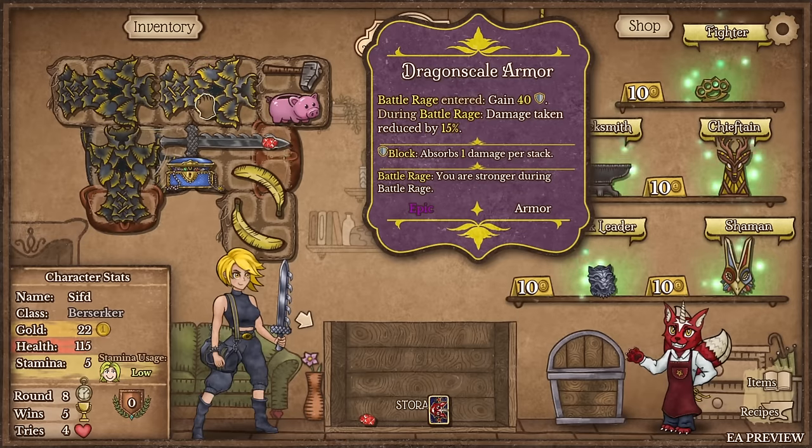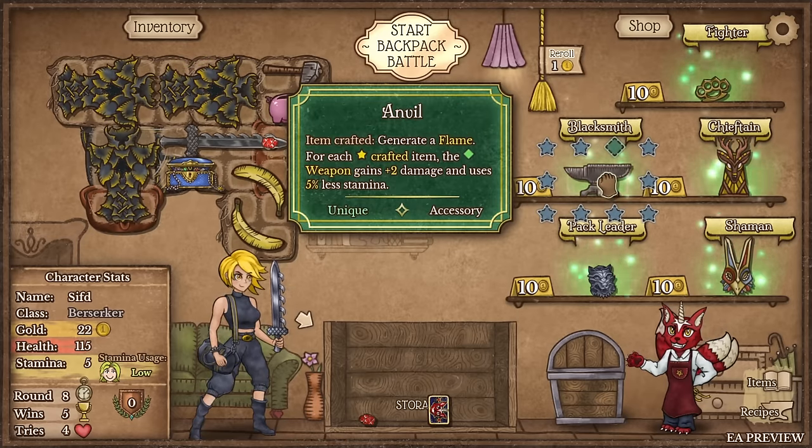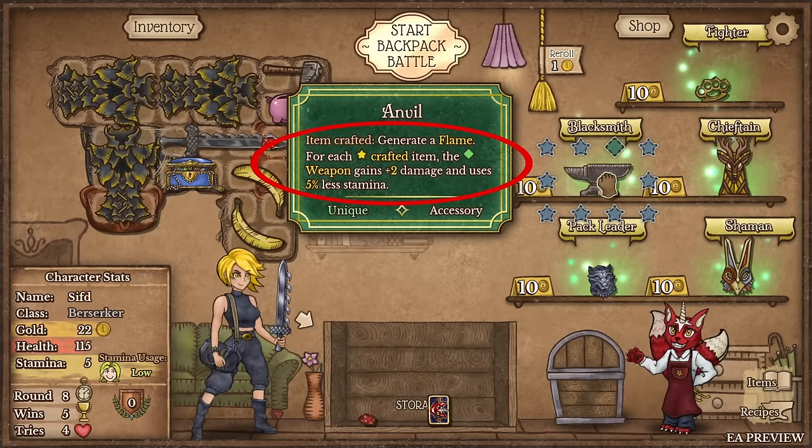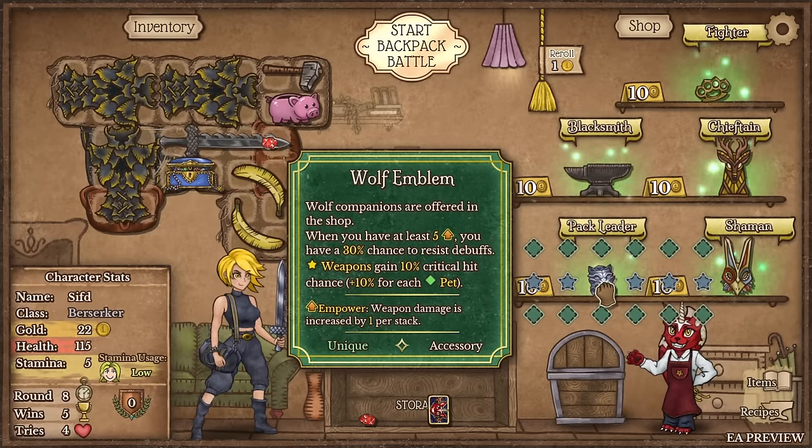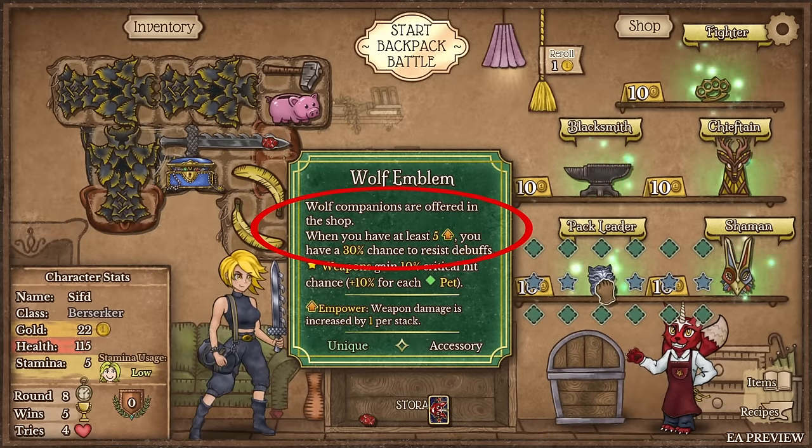That's actually good in general. I think these... No, these are not nature items. Not for us. Anvil, which is items crafted generate the flame, and then for each crafted item, the weapon gets plus 2 damage and uses 5% of stamina. Really good. We got Wolf Emblem, which allows us to get Wolf Companions on the shop. And then also when I have 5 in power, we have a chance to resist buffs.